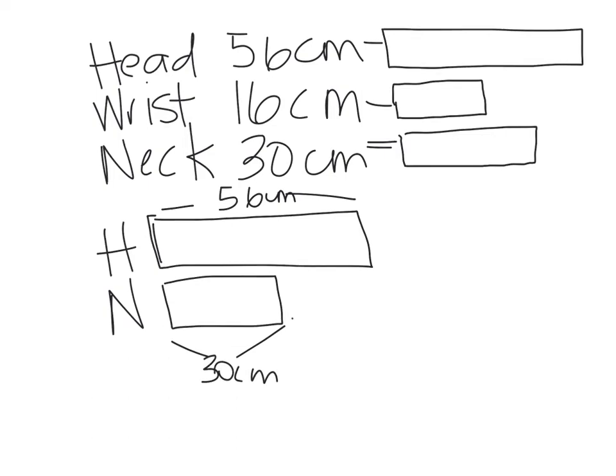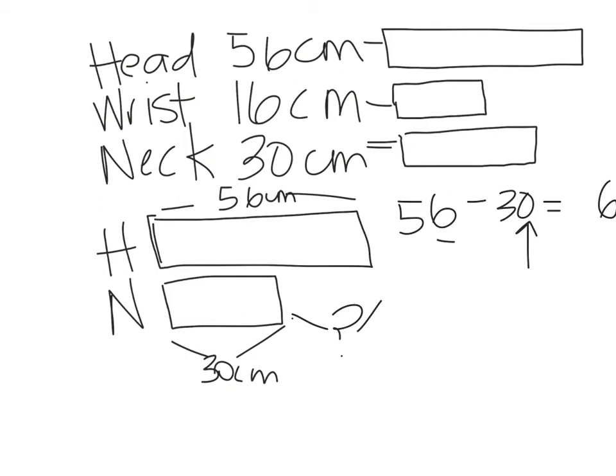So now here's where I have to solve what is the difference. So when I find the difference, I have to do what? Compare, subtract. Very good. So now we need to take 56 because 56 is that larger number. Minus 30 equals, oh my goodness, you guys, guess what? There is nothing in the ones place. Since there is nothing in the ones place, I can just automatically say, I know 6 will go there. So 6 is in the ones place.